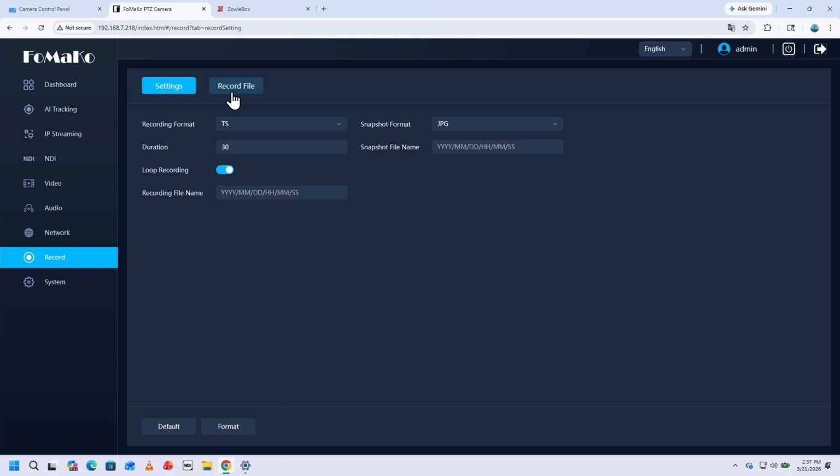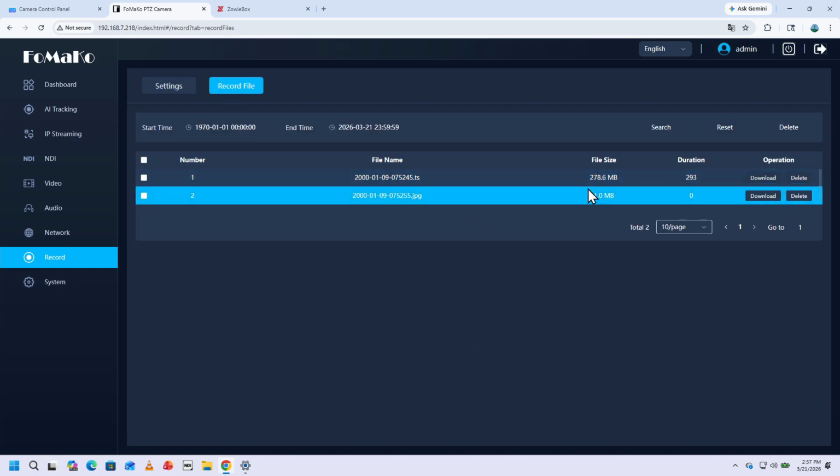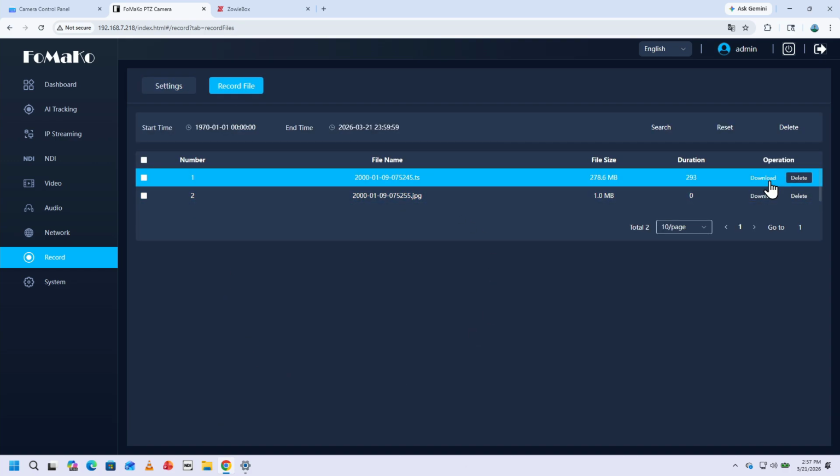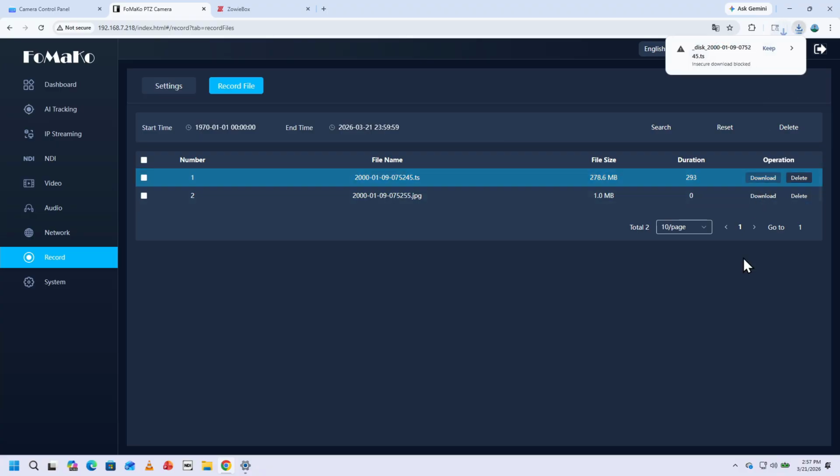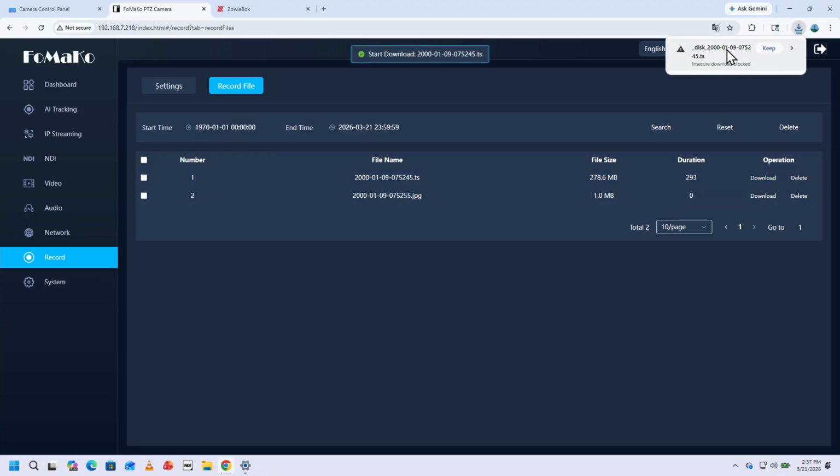So I can go over here to these record files, and I can download those to my computer. So you can come here and hit download, and you can see it downloading. Now this is the funny thing that starts because of what it's doing. I have to hit keep. Otherwise, it doesn't recognize the camera as a secure location for it to download from.